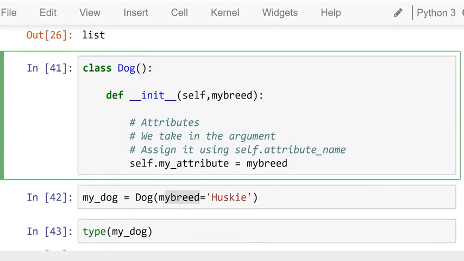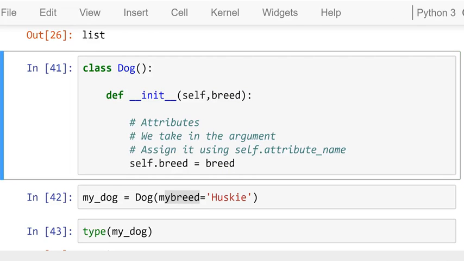However, by convention, you're just going to use the same parameter name for all 3 of these, which is why you end up seeing something like self.breed is equal to breed, and you pass in breed. This is confusing at first for beginners because they see breed in here 3 times, but once you're familiar with object-oriented programming, it's just cleaner to have all 3 of these be the same term. That way you know what's being passed in and where it's being assigned. There's no real reason that they should all have separate names.